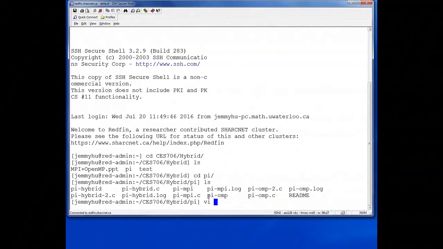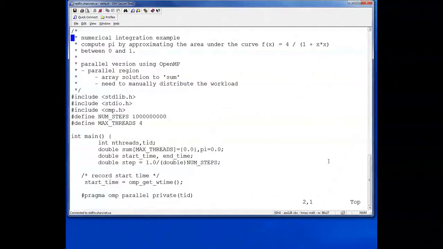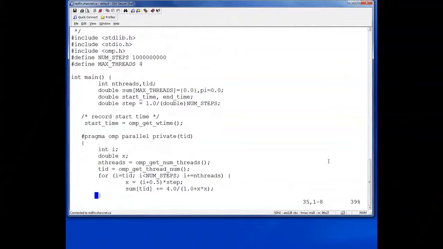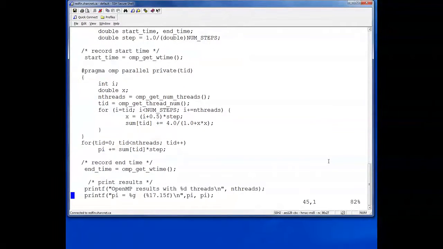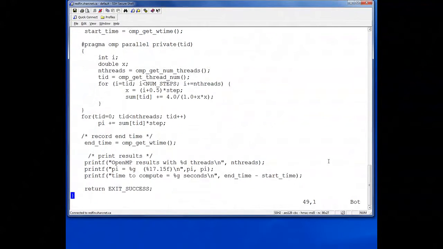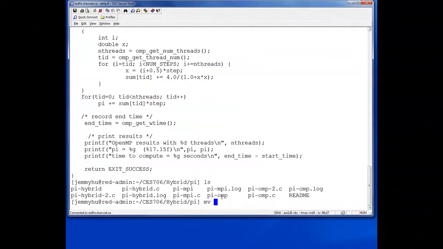So you can see, I will show you, the first one is the pure OpenMP code to calculate pi. So here is basically a sample code as I showed on the slide. It's basically one loop to run through the slices and get that part. Okay, so I will keep it back up there.